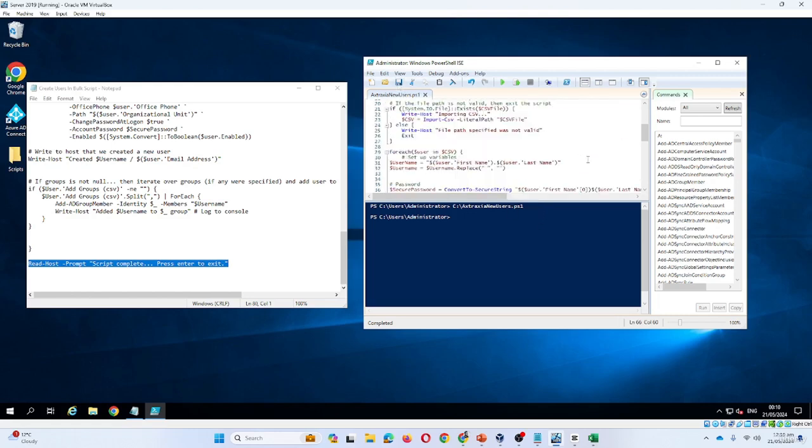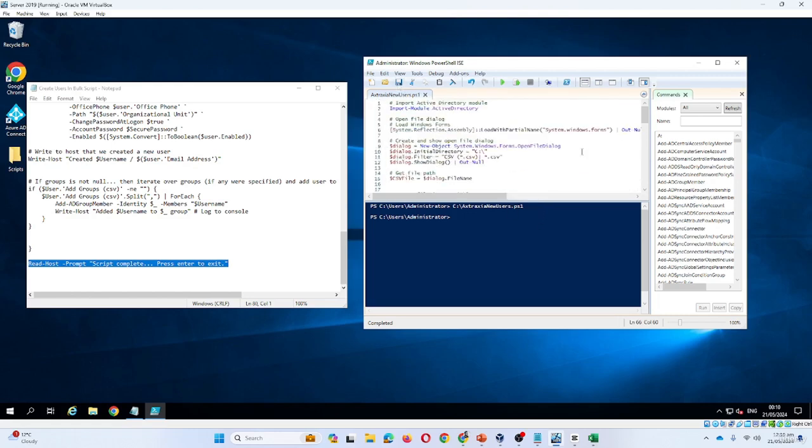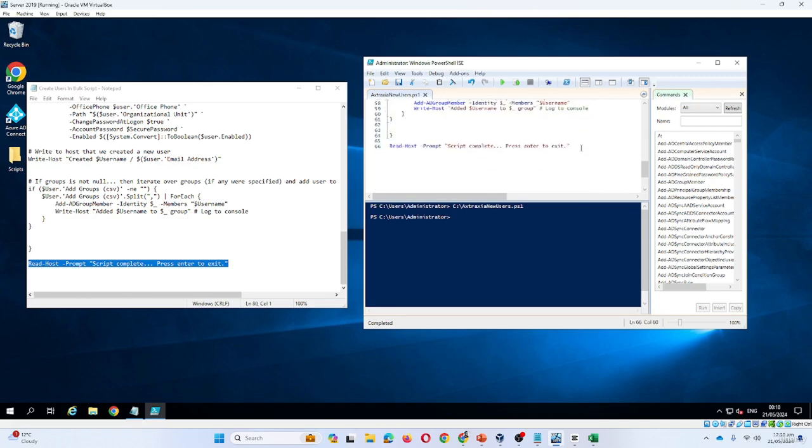So now we have the script. We've only run it once when we were testing to see if it asks for the dialog. So we have all the steps and we have everything put in place from the beginning to the end. And now we are at the point where when we run the script, it will go ahead and create the users, put the users in the right OUs, and put the users in the right groups.